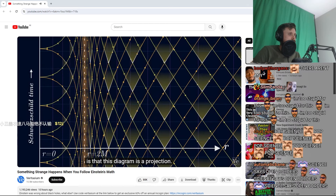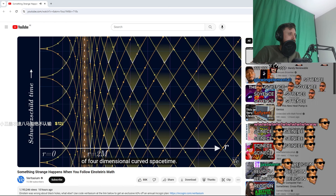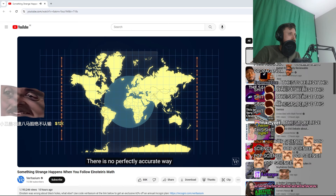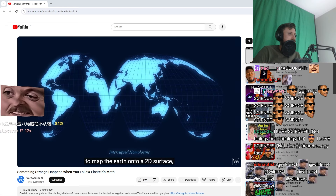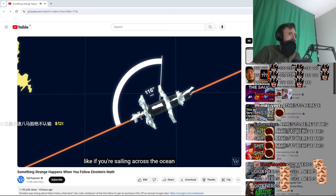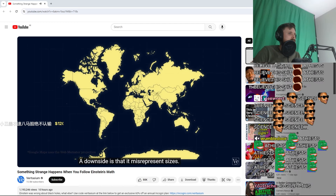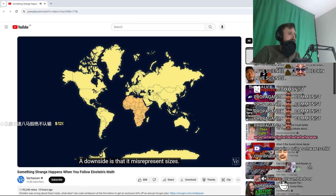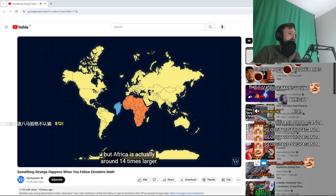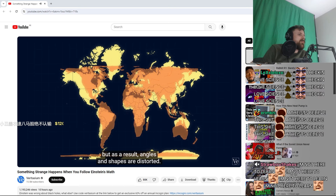Well, what's important to recognize is that this diagram is a projection — it's basically a 2D map of four-dimensional curved spacetime. It's just like projecting the 3D Earth onto a 2D map. When you do that, you always get distortions. There is no perfectly accurate way to map the Earth onto a 2D surface, but different maps can be useful for different purposes. For example, if you want to keep angles and shapes the same, like if you're sailing across the ocean and you need to find your bearings, you can use the Mercator projection — that's the one Google Maps uses. A downside is that it misrepresents sizes: Africa and Greenland look about the same size, but Africa is actually around 14 times larger. The Gall-Peters projection keeps relative sizes accurate, but angles and shapes are distorted. In a similar way, we can make different projections of 4D spacetime.